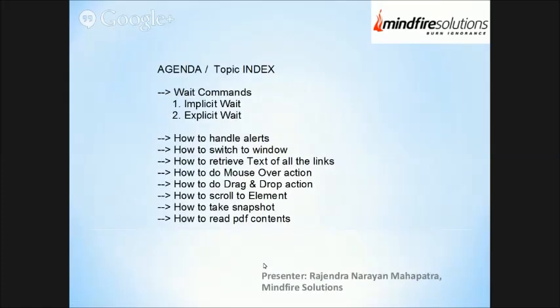So the agenda: we will first see the wait commands, like what wait commands we are using in Selenium WebDriver. Then we will see how to handle alerts, and how to switch to a new window. If you click on any link or button, sometimes a new window appears, so how to switch to that new window, and how to retrieve text of all the links by using the list concept, and how to click each and every link. Then we will go for how to do mouse over action, how to drag and drop, how to scroll to element, how to take a snapshot in Selenium WebDriver, and how to read PDF contents.